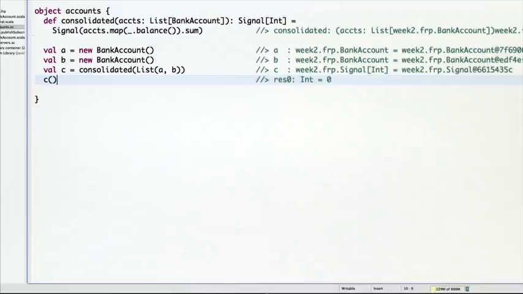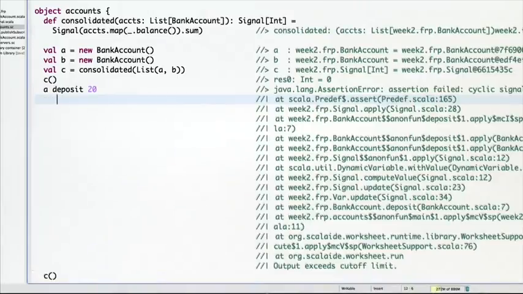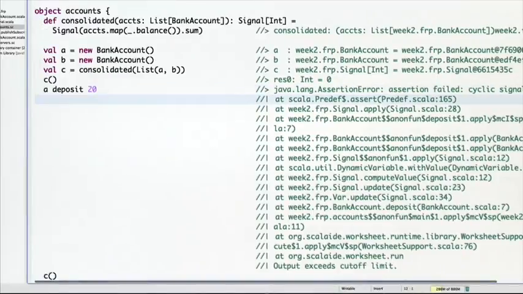All right, so we get 0 as expected. Let's deposit some amount in A and try again. Oops, we got an assertion error. So what does it read here? It says cyclic signal definition, that's what it says.